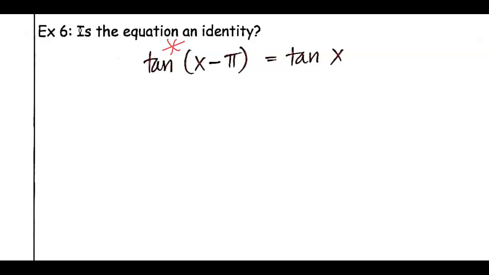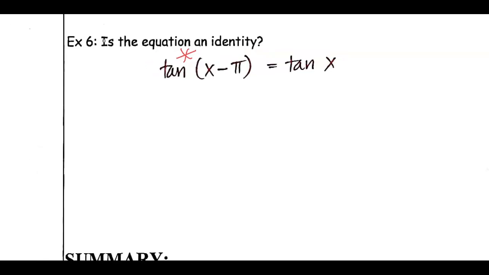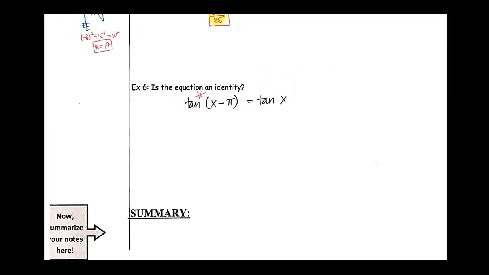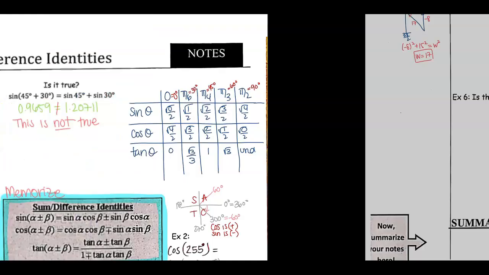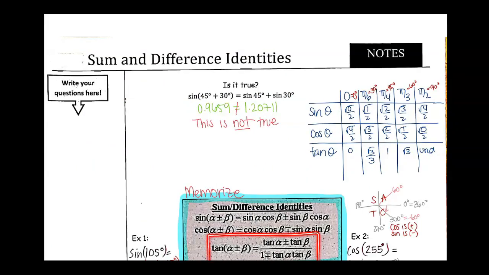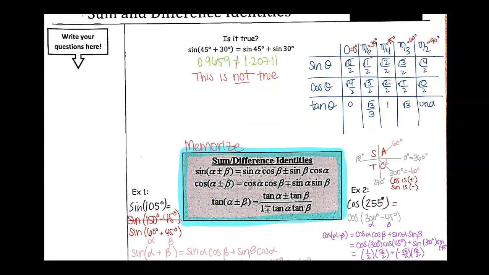Well, all of the quotient, reciprocal, Pythagorean identities aren't helpful here. I do know something that is helpful, though. This looks an awful lot like this. Only difference is this one is specifically telling you on your page to subtract. So I'll give you a hint. Use this formula, and I want you to try to prove that identity. Is tangent of x minus pi equal to tangent? Prove it.